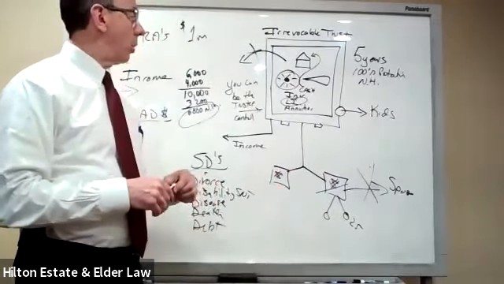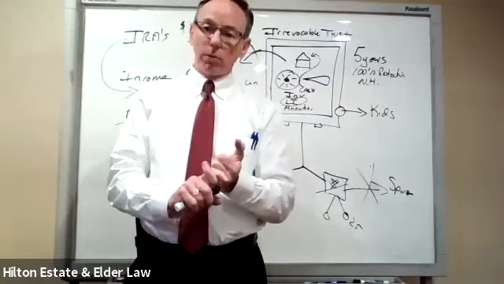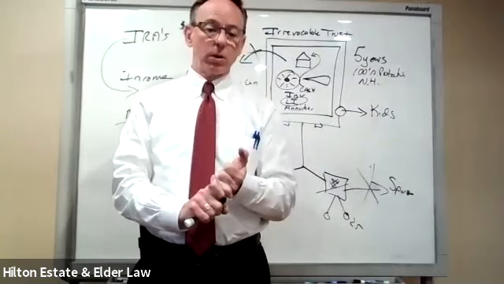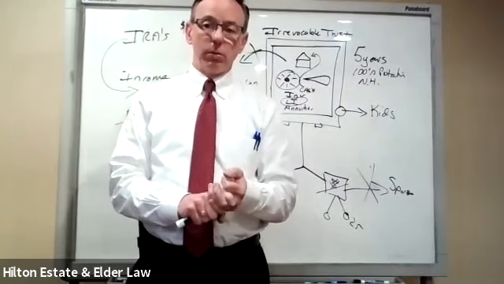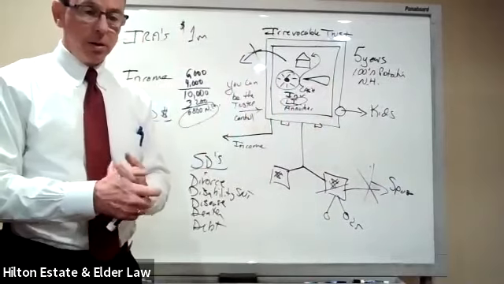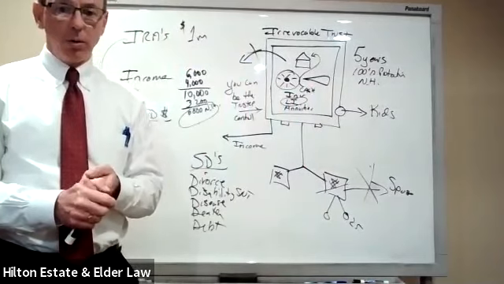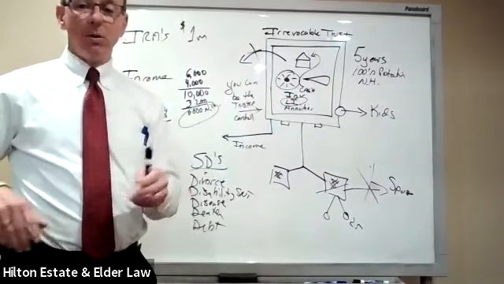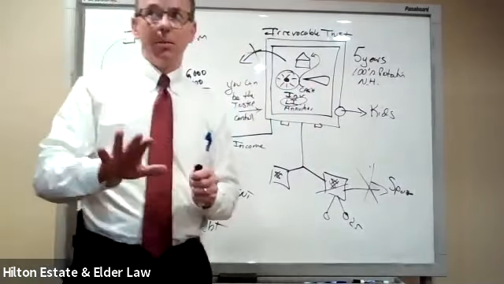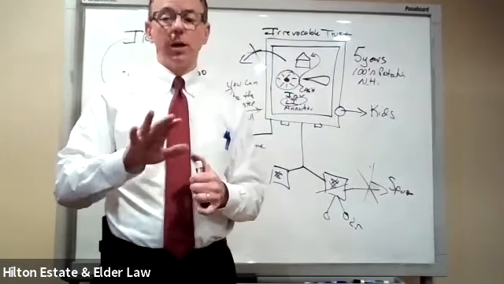Okay, so we talked about the basics. We talked about a revocable trust and how that works. We talked about an irrevocable trust, how this works. We talked about life insurance and where and how we would use that, why that's important. And what I want to talk about now is I want to spend a few minutes. I'm at the 45-minute mark, so if anyone's got a question or has to go, I understand.